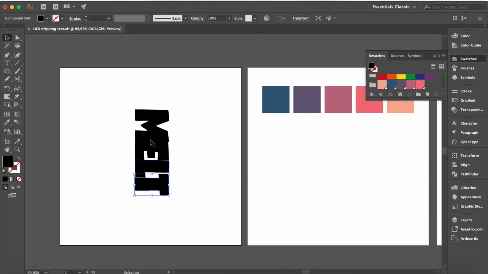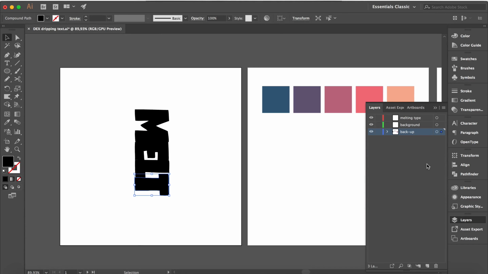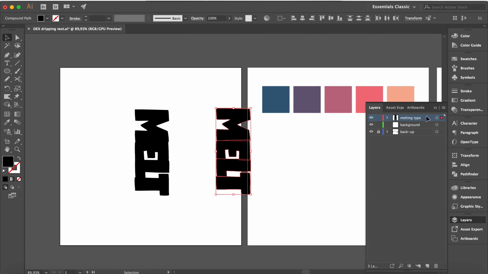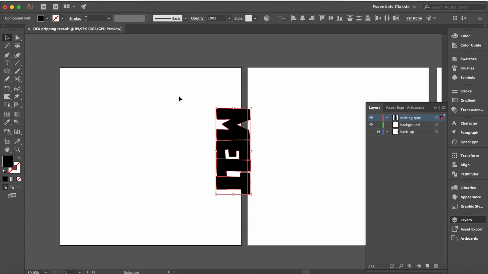I'm going to create different layers, so I'm not going to mess with one letter while I'm working on the other one. So if you go to your layers, let's see. I already created a couple of them. I created one layer for the background, which we'll do later on. I created one as a backup, so I'm going to copy this one. Copy. I'm just going to keep one original. I'm going to keep that in my backup, but I'm going to move it up to melting type. I'm going to lock that one. Paste. I'm going to hide this one. I won't be needing it. Already have my colors sorted.